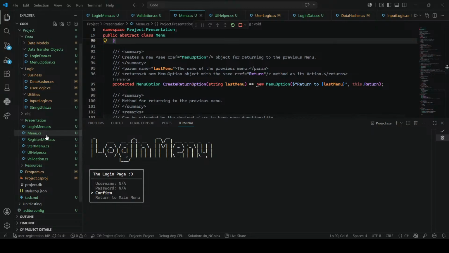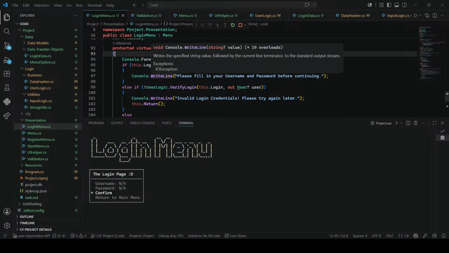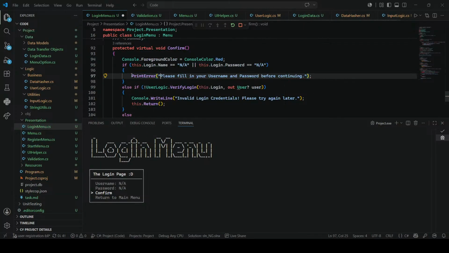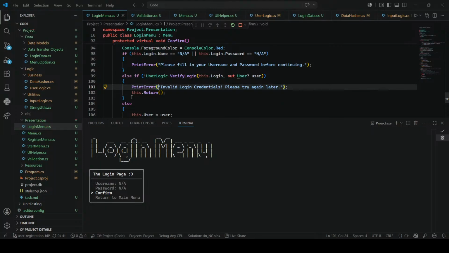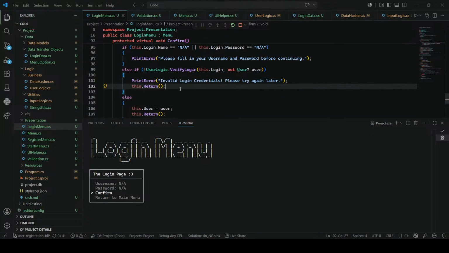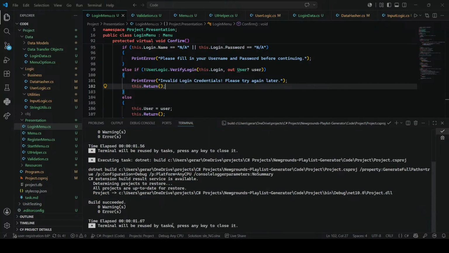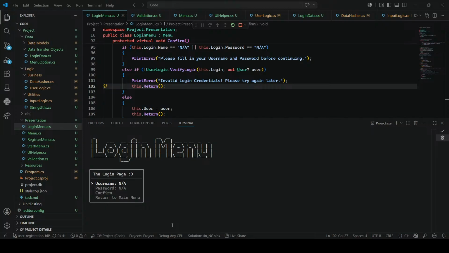Which we can reuse here instead of console lines, just say print error. Way easier. That's it. Very simple. Don't need to make it so complicated.